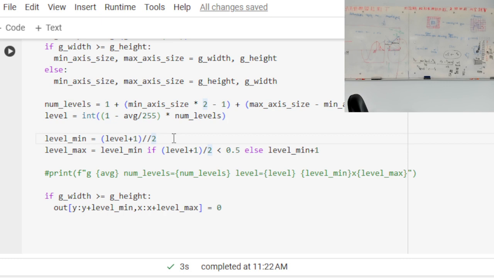Okay. And then how do you calculate the binning? Yeah, okay. That gives you the level, but how do you determine how many rows and columns to do for each? Okay, but that's just what I have as level.